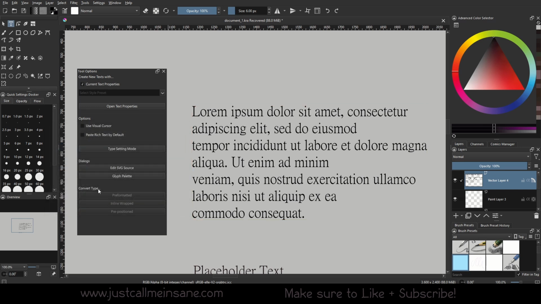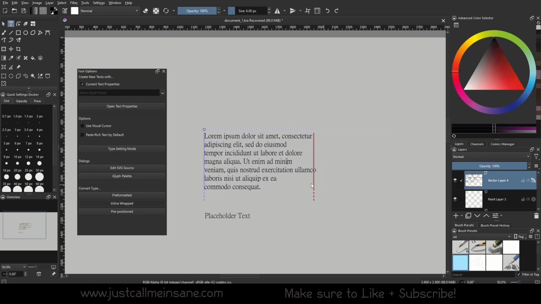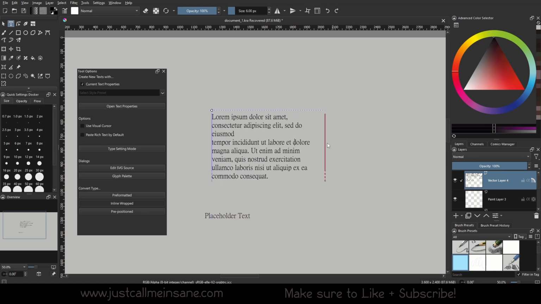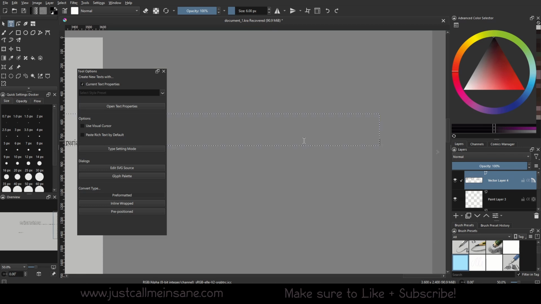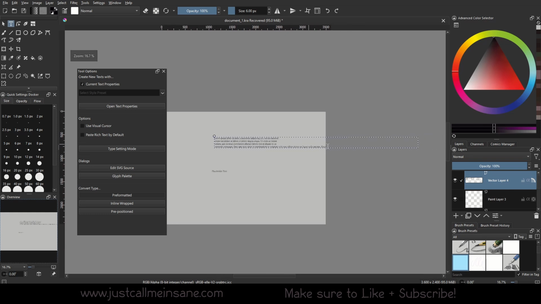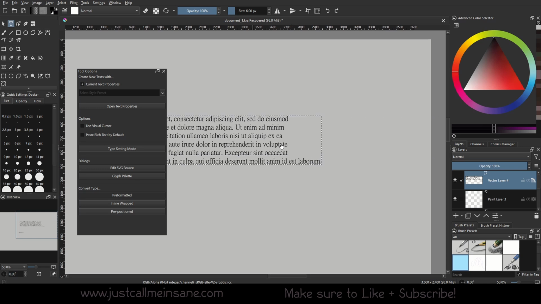And hit cancel. All right, so we're gonna go back to our text box, make sure it's selected. We have pre-formatted. So I'm gonna quickly show you. If I adjust this text box with this little bar here, you can see it's adjusting and automatically wrapping as needed. If I go ahead and click pre-formatted, I no longer can do that. So this is basically just as I'm typing, let me get some more text here. When I paste that in, it's just gonna extend it. It is no longer gonna automatically wrap. So I would have to go in and manually do my line breaks with Shift Enter.